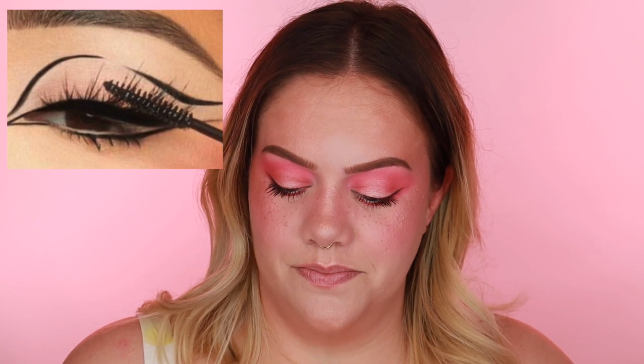I can't see it. So this is the Xplicit mascara, but I'm dead. I am dead at this picture because literally all you see is a false lash and these little sprigs at the bottom. Not a good picture to show it off, period. And I'm sure there'll be more pictures to come, don't get me wrong, but this was just like the first impression. I'm like, what is this?